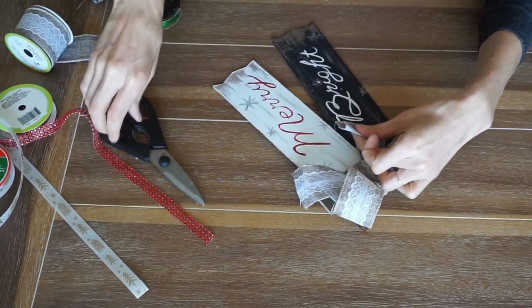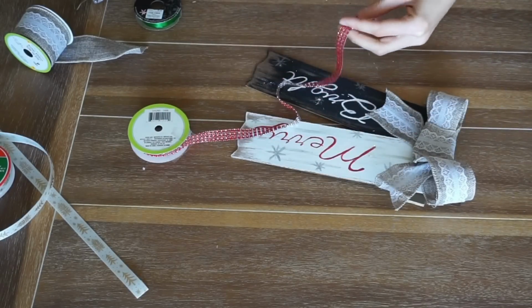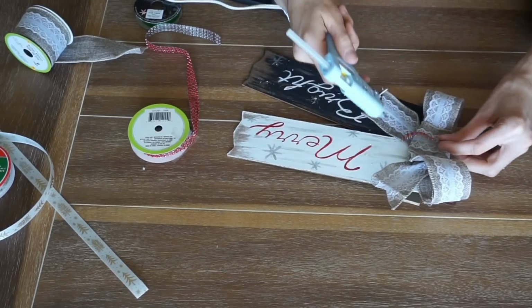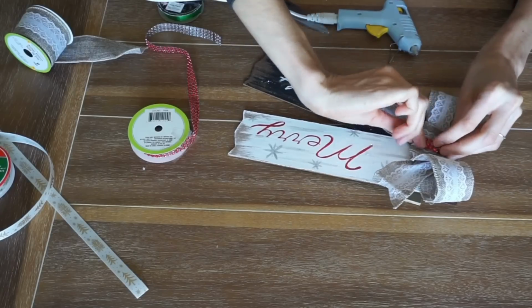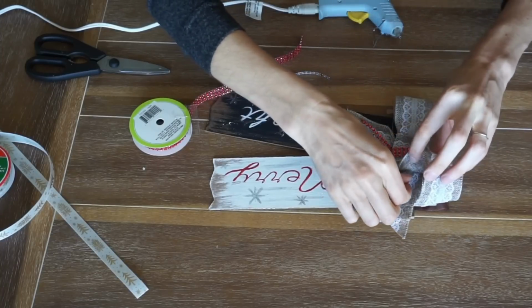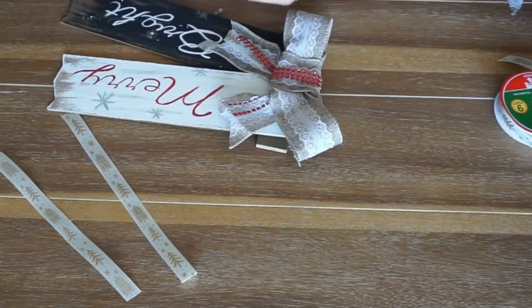I took the edges and folded them in, and then you can cut this either direction. You're just going to cut basically a triangle out of it, and it makes a pretty V in the bottom of it. And then I decided to add a little bit of the red crystals that they have, or whatever rhinestones you want to call those, and then just glue that around. And I added that on top of the ribbon in a few different spots to make it look really pretty and just add that little bit of red touch to it. This one I cut down one of these stones and then split it up the middle so it kind of spread apart just a teeny bit.